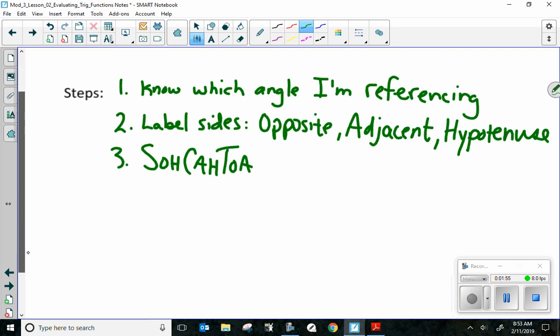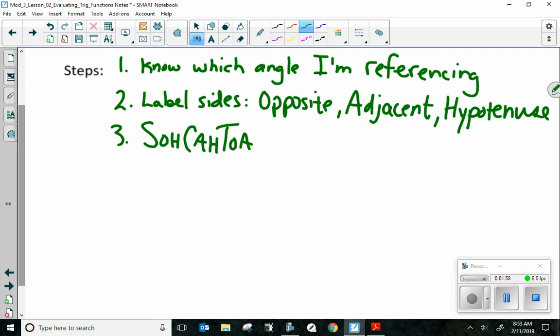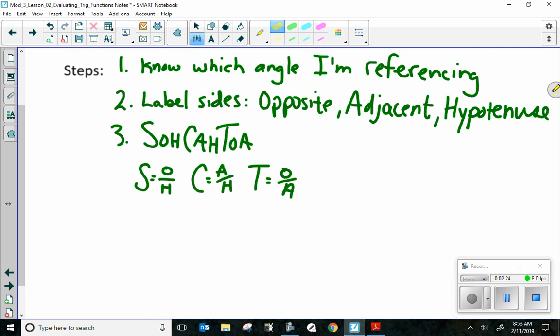SOHCAHTOA. Now, many people, and this is weird, when I used to go over this in 9th grade, back in the day, some kids were like, I never knew what SOHCAHTOA actually meant until you explained it. I'm like, why would we even say something like SOHCAHTOA and not have a meaning behind it? But sine is opposite over hypotenuse. Okay, cosine is adjacent over hypotenuse, and tangent is opposite over adjacent. So you can see SOH, CAH, TOA. It tells you the order they go in and everything.